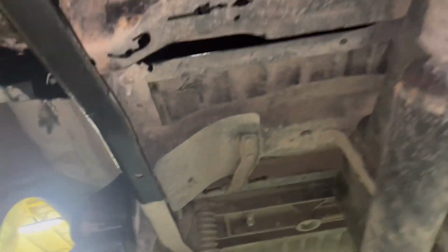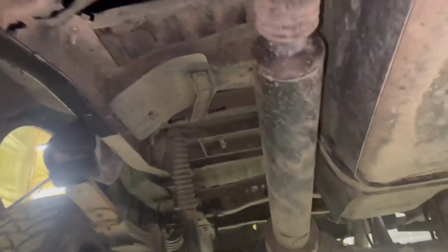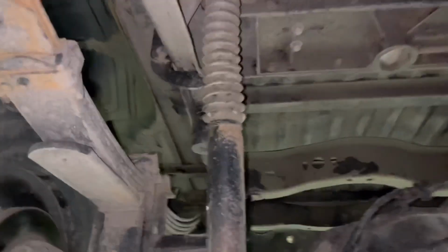The dream would be to disassemble every single thing off of this truck, wire brush it, rehab it, and paint it like a good paint job. Do the whole frame and then all the bolt-ons. Right? Because the truck is just a frame with a bunch of bolt-ons. So why can't we just take all the bolt-ons off, clean everything up, and then, arguably, if we go through and redo everything how we want, it could be a better truck. You think?